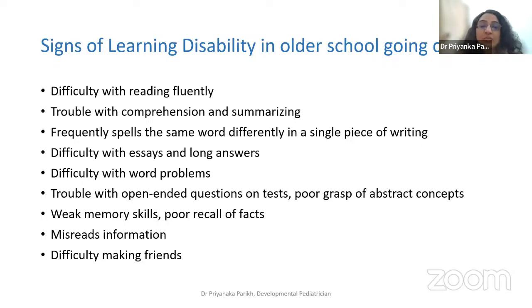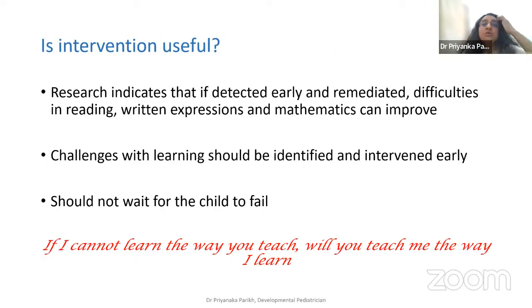So the second child whom we saw, where the mom said that he goes blank in the exam, "maine kal hi sab lesson liya and exam mein sab bhul gaya." So this happens frequently where the memory is affected, the child is not able to recall what the child has read and memorized. And also we may just see a child who has difficulty making friends, getting into trouble with friends. The child could be having difficulty either due to the primary learning issues, or due to the other comorbidities that might be there along with the learning issues, like the attention issues or the behavioral concerns. So what do we do?